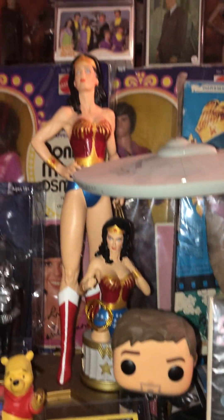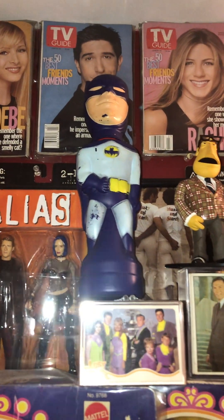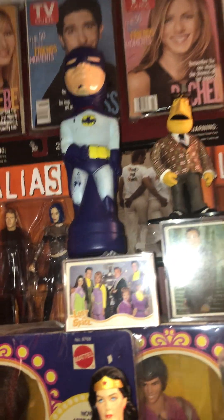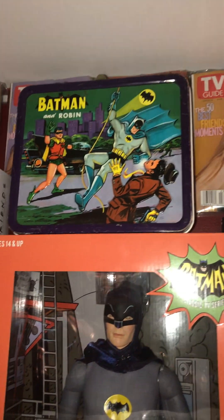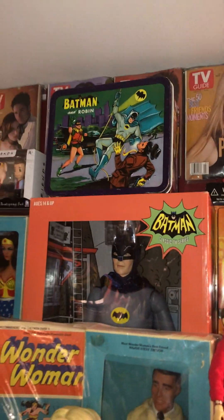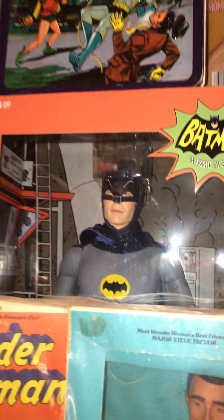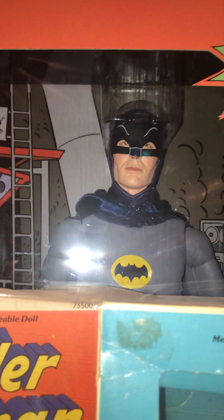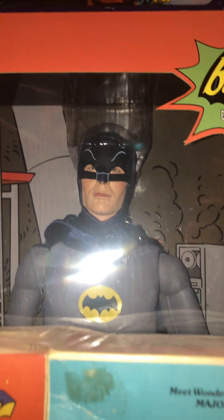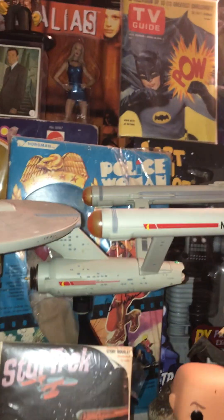We've got some more Linda Carter statues. If you want to take a bath, you can use your Batman bubble bath. Here's a new item — just added this this past year. Been looking for one of those for a while. Very hard to find it in the condition I wanted, and I finally did. And of course it has the thermos, so I was very excited to get that. A few years back, Neca did these really tall figures of Batman and Robin, and just look at the detail on that face — it's just amazing. Some of these figures they do are just so good, and even some of the ones they did back in the 70s and 80s were pretty amazing.